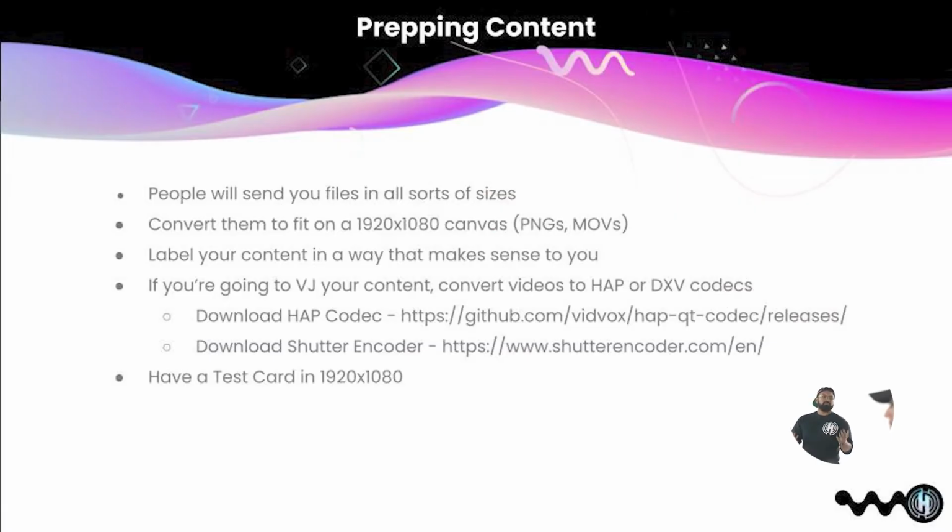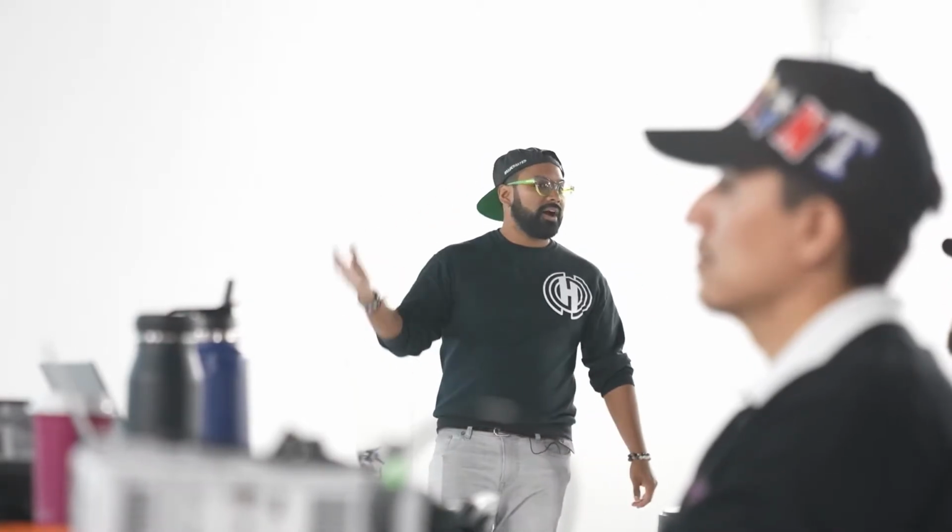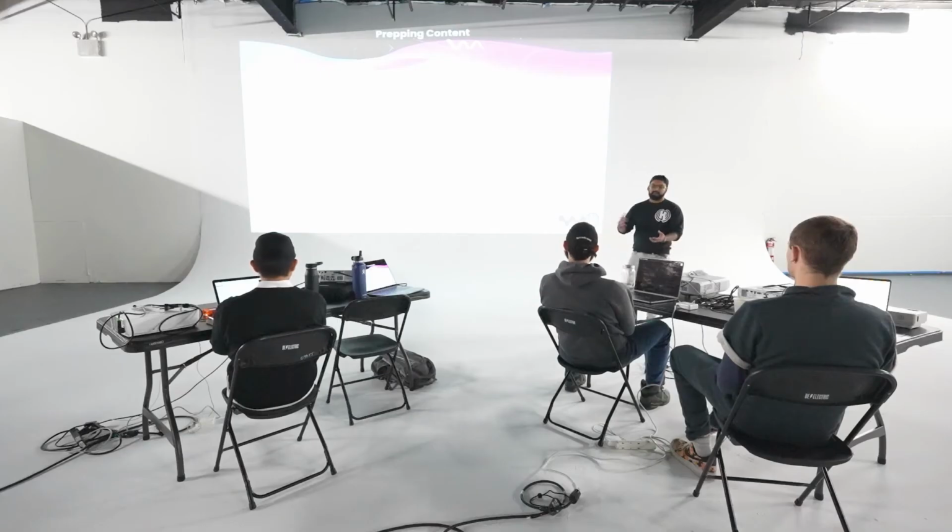And the way you convert them is by using a program, something like Shutter Encoder. Very easy program, very easy to do. All you have to do is drag and drop, select HAP, hit run, and then you got your files. But with converting files comes storage space. So you need another hard drive to keep all your files in.